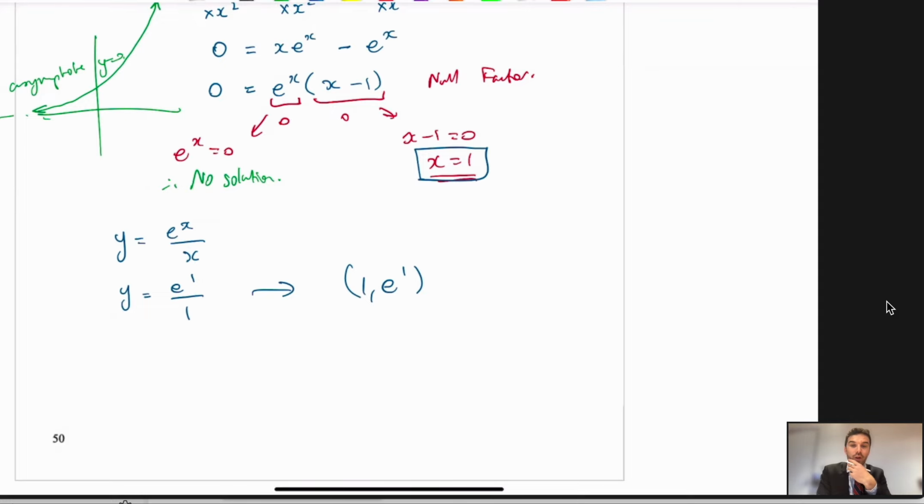We've just shown that there's only one stationary point, and it's a minimum through looking at the graph. You could use the double diff test to make sure it is a minimum. And yeah, we did that using a bit of product rule and null factor law. There's so much stuff coming together here.